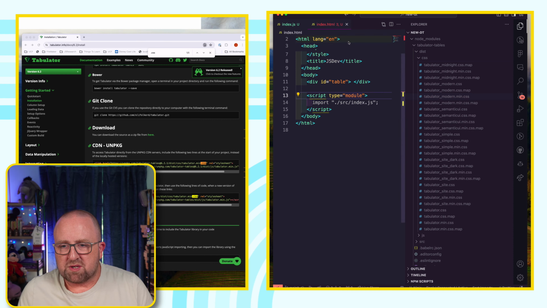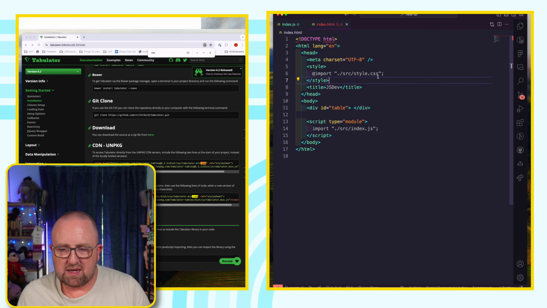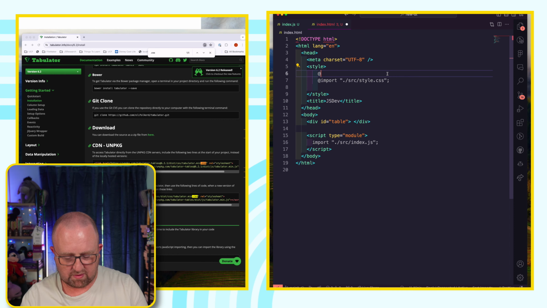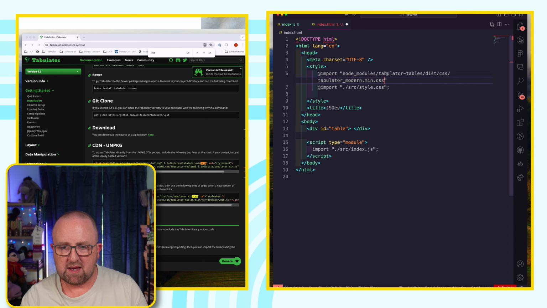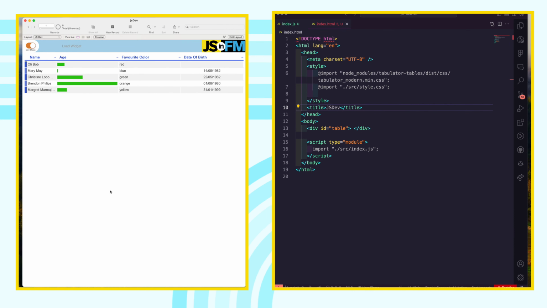And then I have to go over to the index.html file and import that in here just like I did up here. So type import and then paste. Okay. And put a semicolon at the end. There we go.